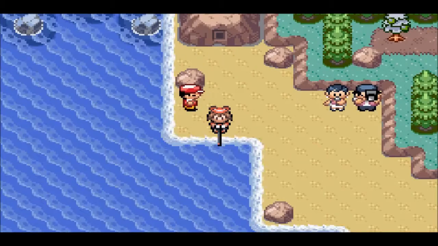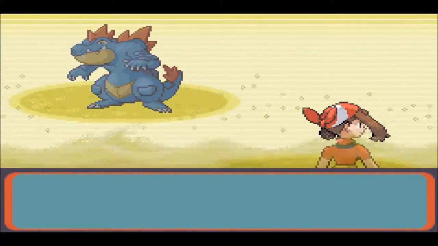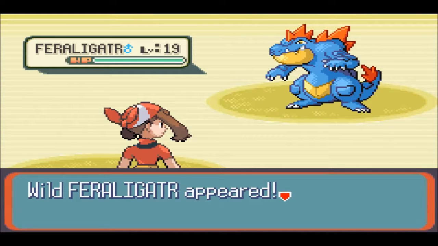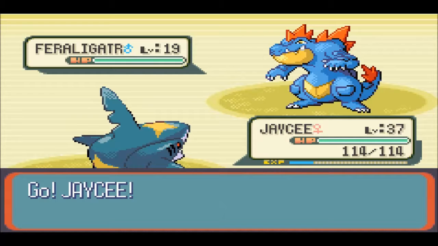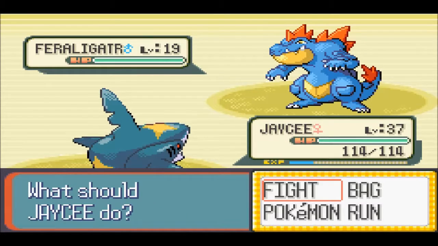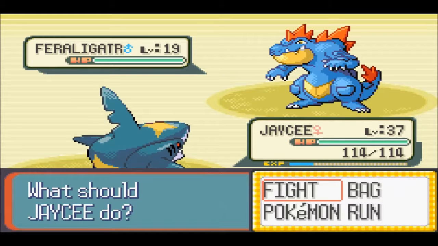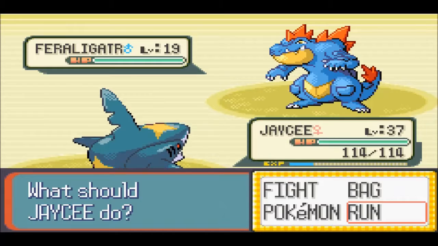I mean, we are fishing, so you would expect to find a water-type Pokemon, or a fish Pokemon. You'd think so, wouldn't you? But I doubt that's going to be the case. Oh my gosh! Okay, that's definitely a water-type Pokemon. With Intimidate as well, wow. Oh my gosh. Sorry, I just felt the need to stretch there.